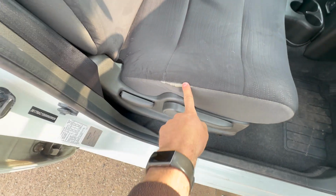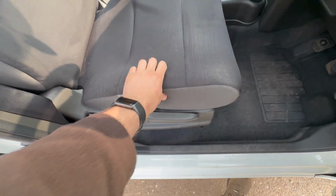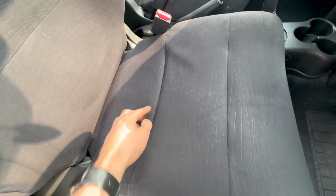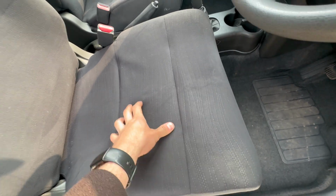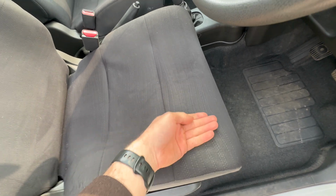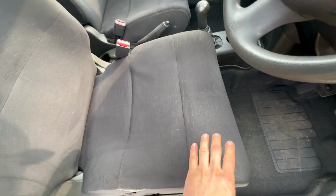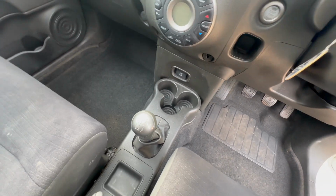I haven't seen one without this wear in exactly this place, no matter what mileage. And this material is incredibly hard to vacuum. The only way I can describe it is sort of like mushroom, but it feels like a horse's nose, as weird as that is. I mean, not everyone will know exactly what that feels like, but it's soft, sort of like memory foam. Weird. Loads of cup holders.